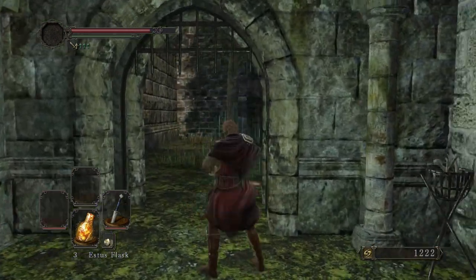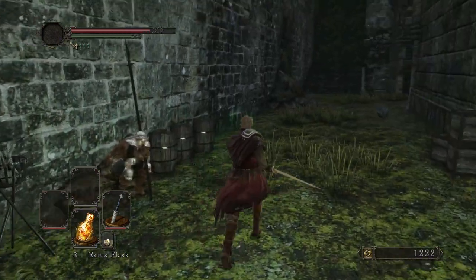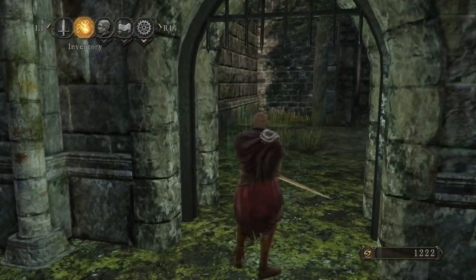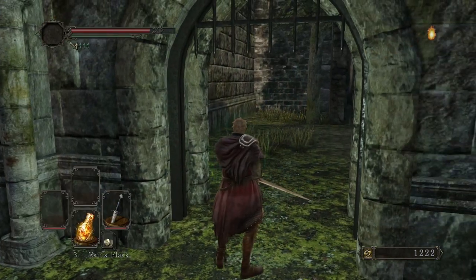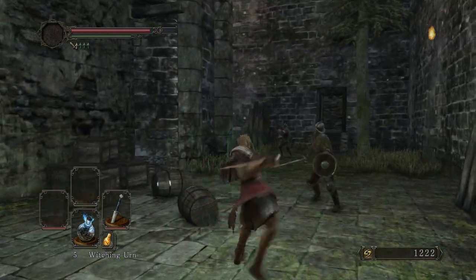Okay, so it's unclear if when you go through here, Pate is the one who closes the gate on you. I kind of doubt it because there's no switch here. But that does happen. What I recommend doing is equipping any bombs that you might have. Witching urns are great as well. Because once you go in here, you're going to get hit by a cavalcade of enemies.